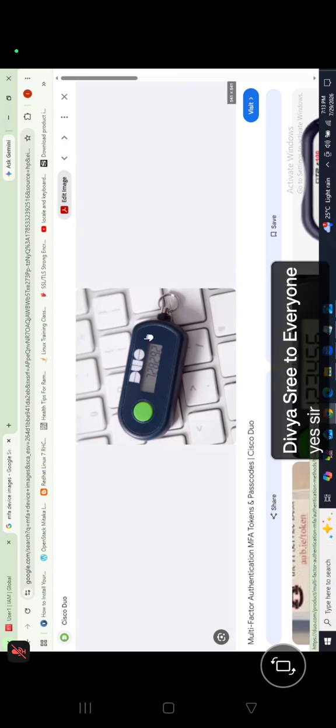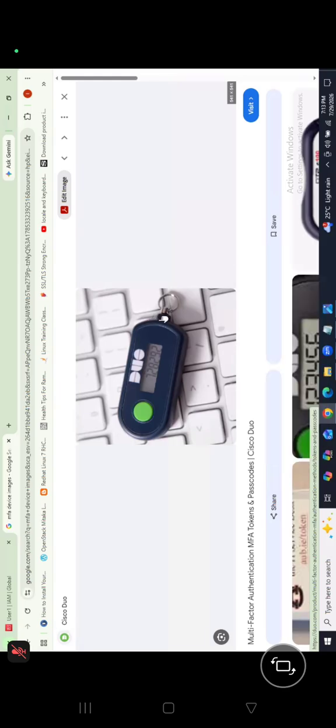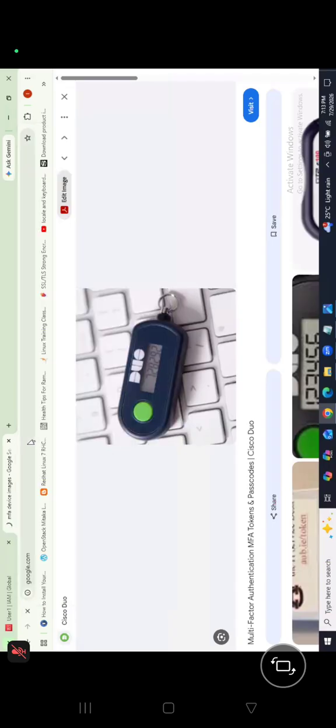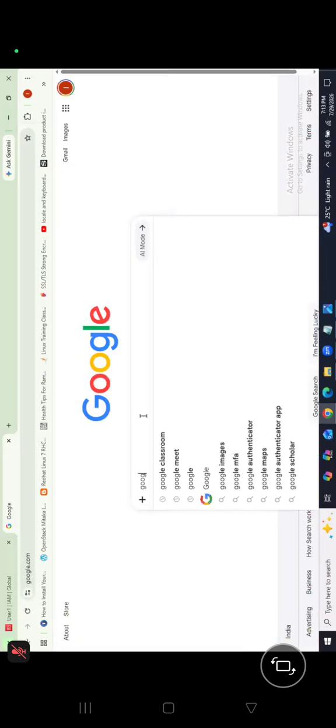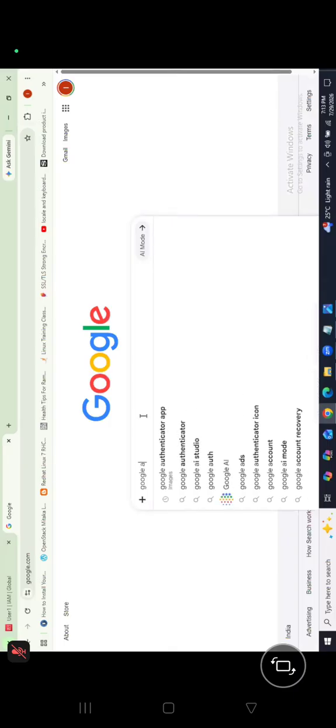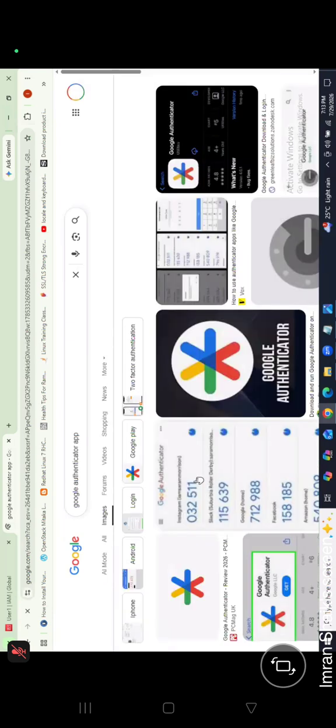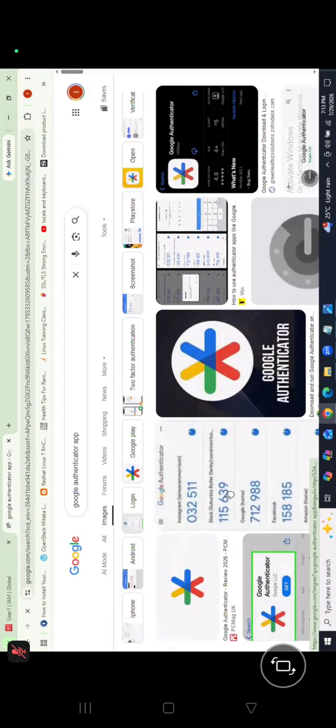Got it. Now exactly what is MFA, multi-factor authentication? I don't have a device like this with me, but we have virtual devices: Google Authenticator, Microsoft Authenticator. Let's see, I'll show you the Google Authenticator image. See guys, this is the Google Authenticator app. You can download it from the Play Store.